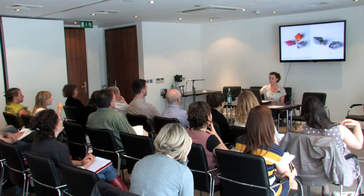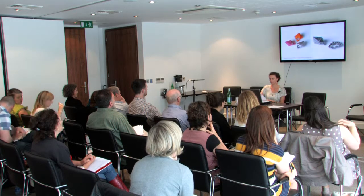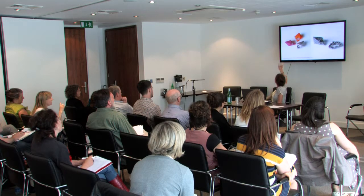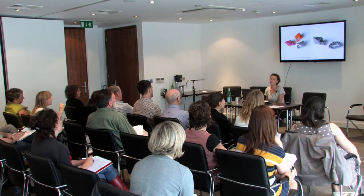I was a very lucky receiver of a materials grant award from Future Makers in 2011, and a student award from Future Makers as well. And this provided me with enough funding to be able to explore other material options within 3D printing. Something that I was quite excited to start with was checking out wax printing and casting it into silver. So the hexagonal rings, they're all the same file, and they've just been printed in nylon and dyed, and then there's a silver cast from a wax print.